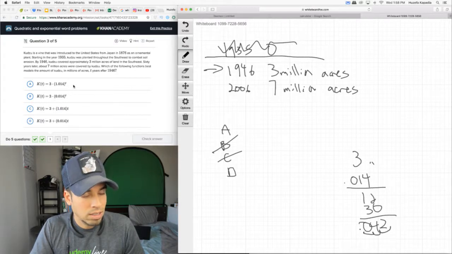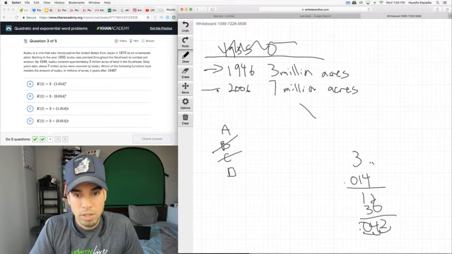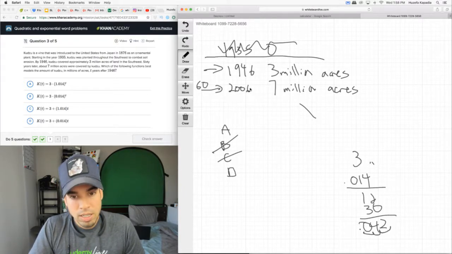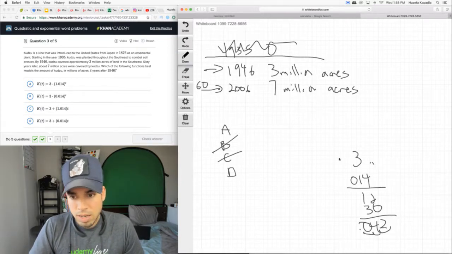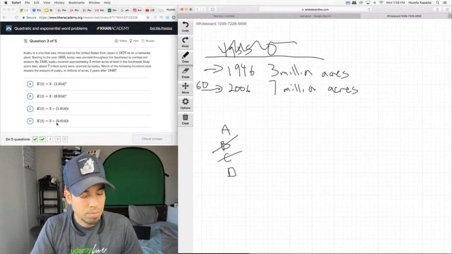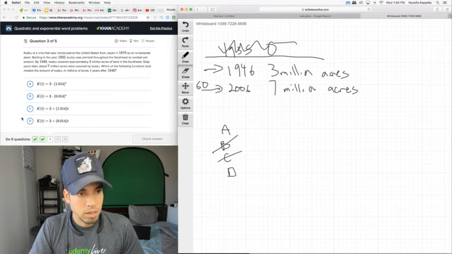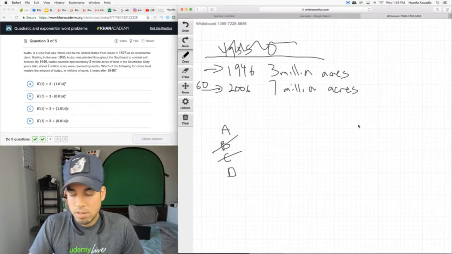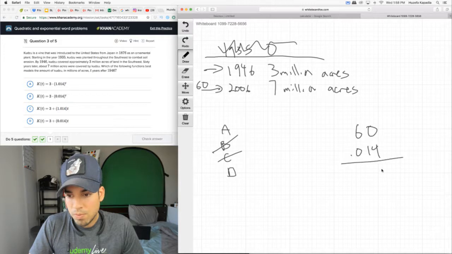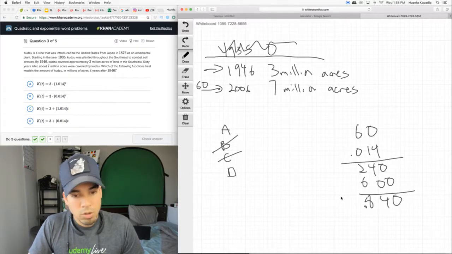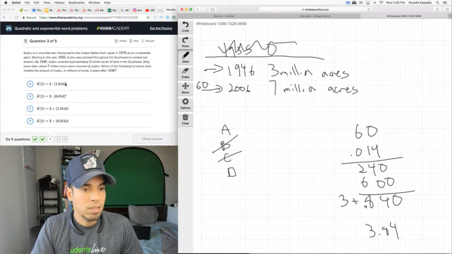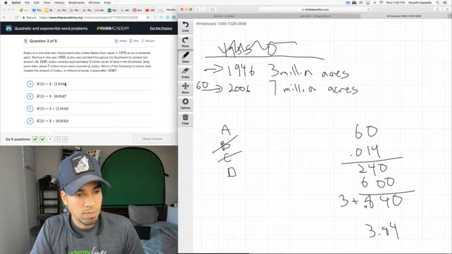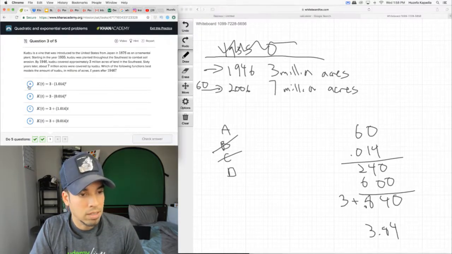It's either going to be A or D, and my assumption is going to be A. But now we can check one other point, which is right here, where t equals 60, we should be getting 7. All right. So now let's quickly plug it into D so we can eliminate D and assume that A is correct. If we had a calculator, it'd be easier, but let's quickly multiply. So now again, 60 times this plus 3 should equal 7 for D to be correct. So let's go ahead and try it out. 60 times 0.014, so 0.84. We add them together, so we get 3 plus 0.84, which is 3.84, and that's not correct. Now, if you actually plug this into a calculator, you will get, I assume you'll get 7, but A's got to be right.